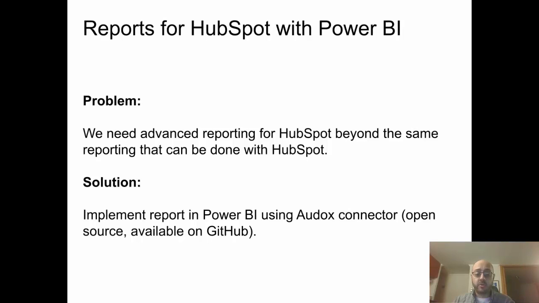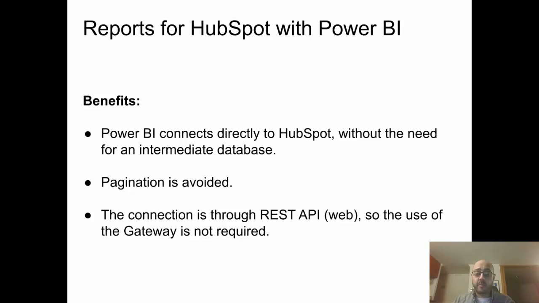This connector is open source and can be accessed on GitHub, enabling you to download and modify it according to your preferences. Among the main advantages or benefits of this connector, first of all, is that this connector connects directly with HubSpot. You don't require an intermediate database. Additionally, pagination is not utilized.